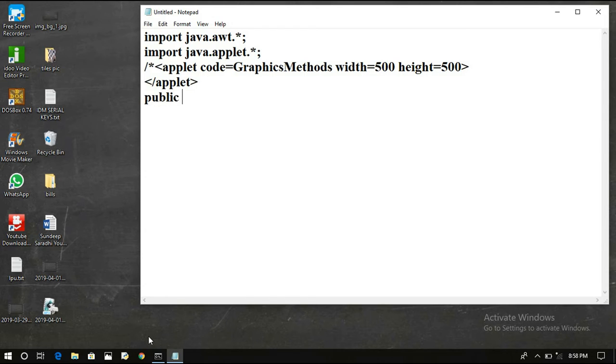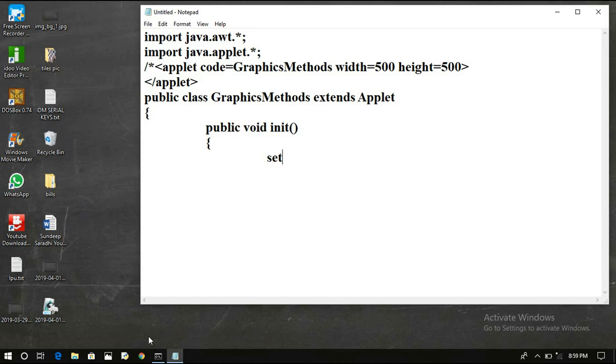Now write down the applet class GraphicsMethods. It's also a derived class of the Applet class. Now write the init method, public void init. So let us set the foreground and background colors.